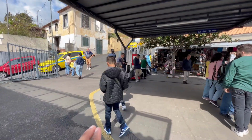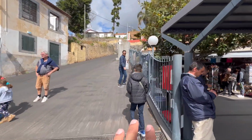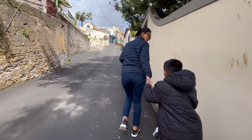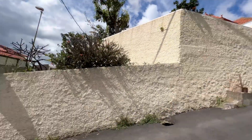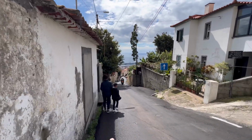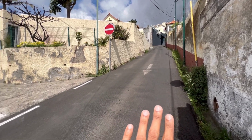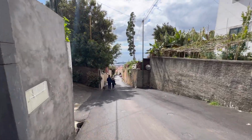And from this point, we have decided to walk up on the same road. It doesn't have any sidewalks or anything. It's gonna be a tough climb up. Okay, we did about 2 minutes of walk up this hill and actually realized this is too much of a hill. With the two kids, might be pushing our luck, so we can actually head down, but this is very steep. You don't see it in the camera, but extremely steep. Okay, we tried.